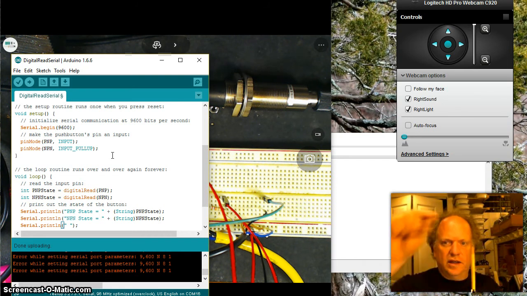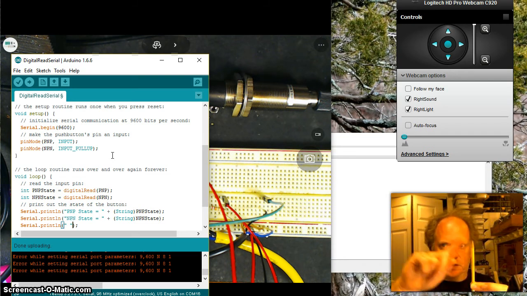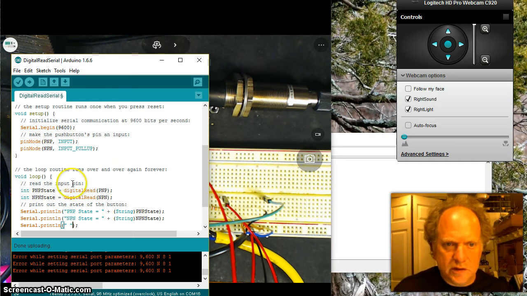But if I connect this pin to ground, suddenly the electrons have a path of low resistance to go to earth, and the reading of the pin becomes low because the electrons will take the path of least resistance. So we hold the pin positively charged by pulling up that resistor.